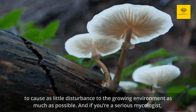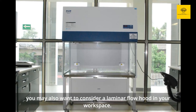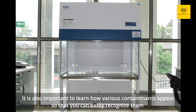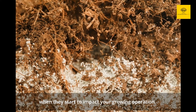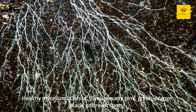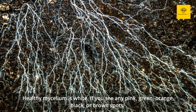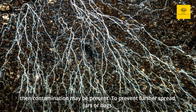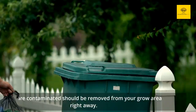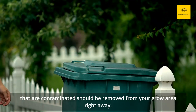The general rule of thumb is to cause as little disturbance to the growing environment as possible. And if you're a serious mycologist, you may also want to consider a laminar flow hood in your workspace. It is also important to learn how various contaminants appear so that you can easily recognize them. Healthy mycelium is white. If you see any pink, green, orange, black, or brown spots, then contamination may be present. To prevent further spread, jars or bags that are contaminated should be removed from your grow area right away.